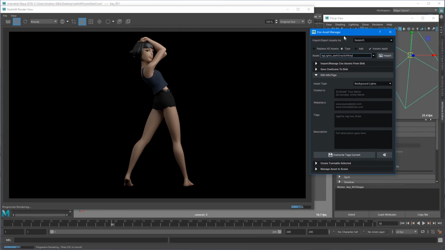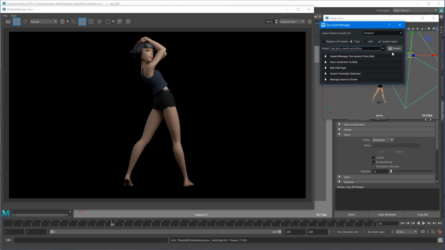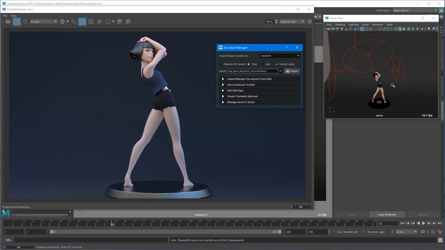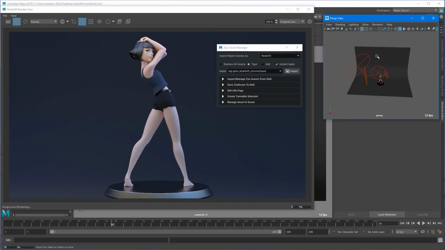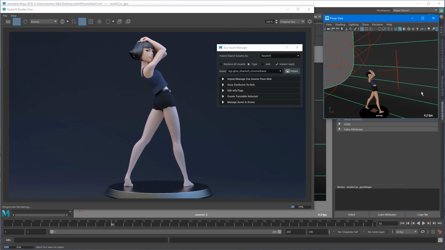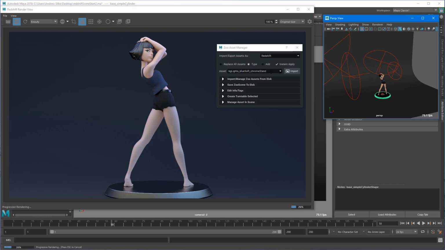So there's a few other things that we can do here. One of those is in the asset manager that I've got here with Zootools. This is part of our tool set, and this will be getting bigger and bigger, but at the moment we've got a whole bunch of stuff. You can come in and instantly make background and lights. So these are presets, light presets, kind of scene presets in a way, and what that's just done is it's deleted all the lights in the scene and it's recreated it with a couple of cool simple little assets like a background cyc and a stand. And then we've just got a light setup. So these are sort of like bundles.